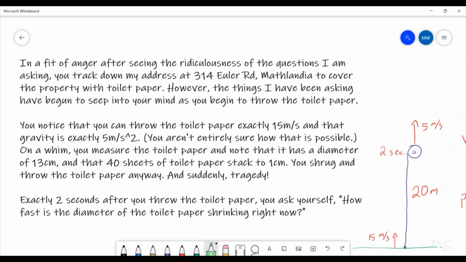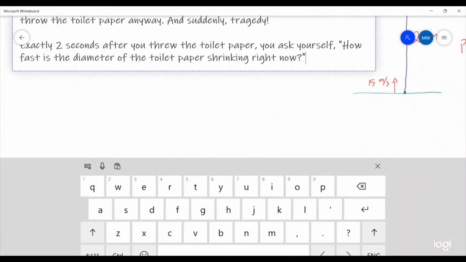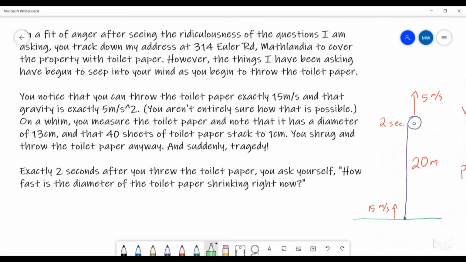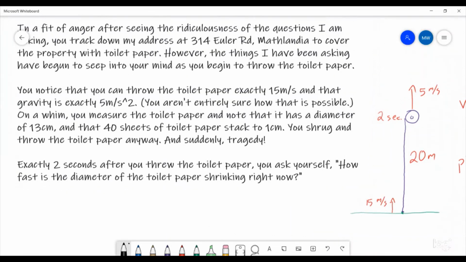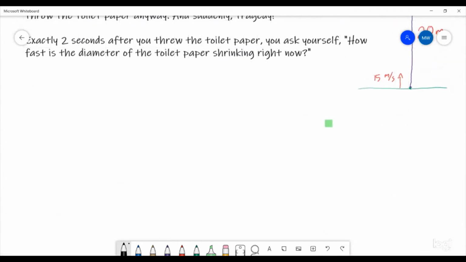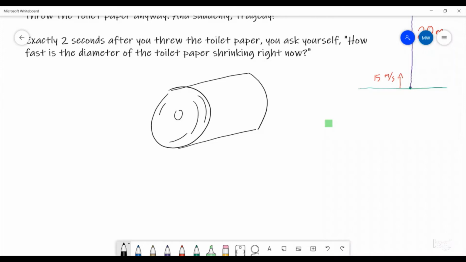So now how are we going to figure out exactly how long it was? Well, here's going to be the little bit of trickiness that we're going to have to figure out. So let's draw a toilet paper roll real quick. So here we go. We got our toilet paper roll, and we have a whole bunch of different sheets inside. Here we go. We got a whole bunch of these sorts of things. There we go. So now let's label these different things.